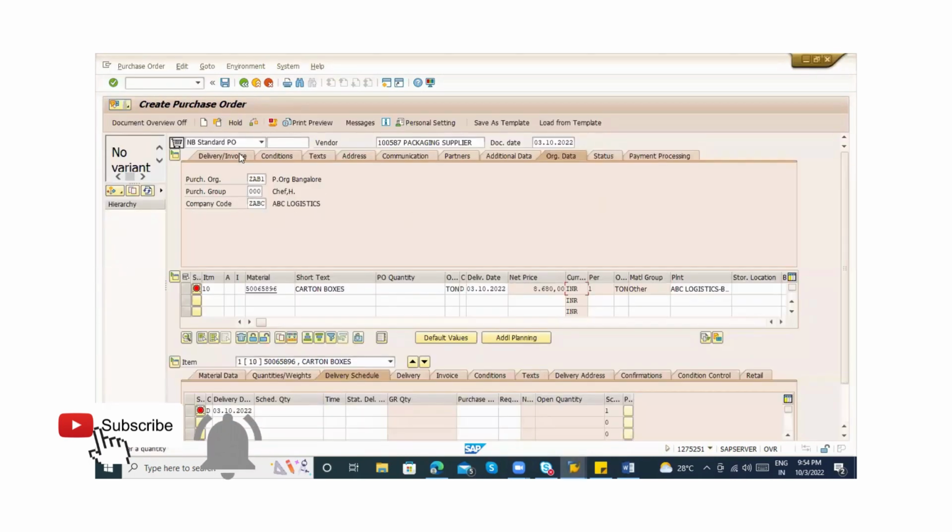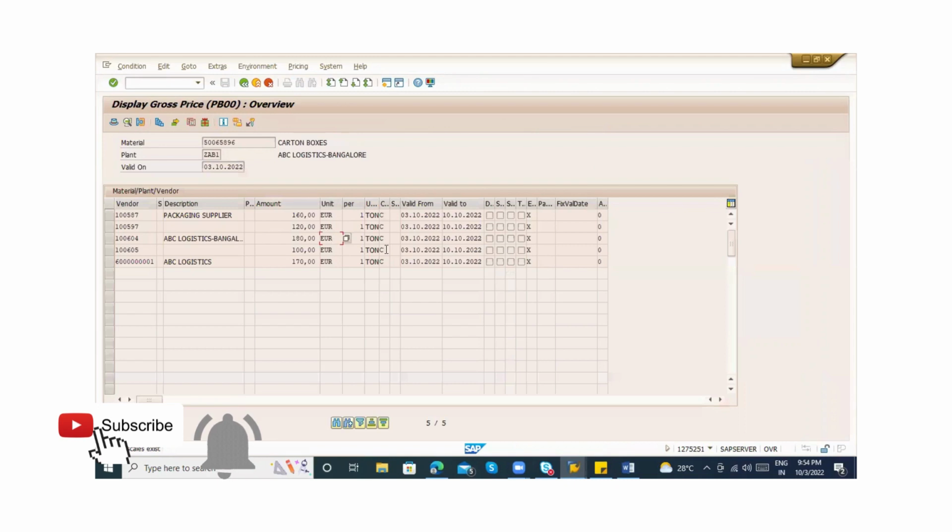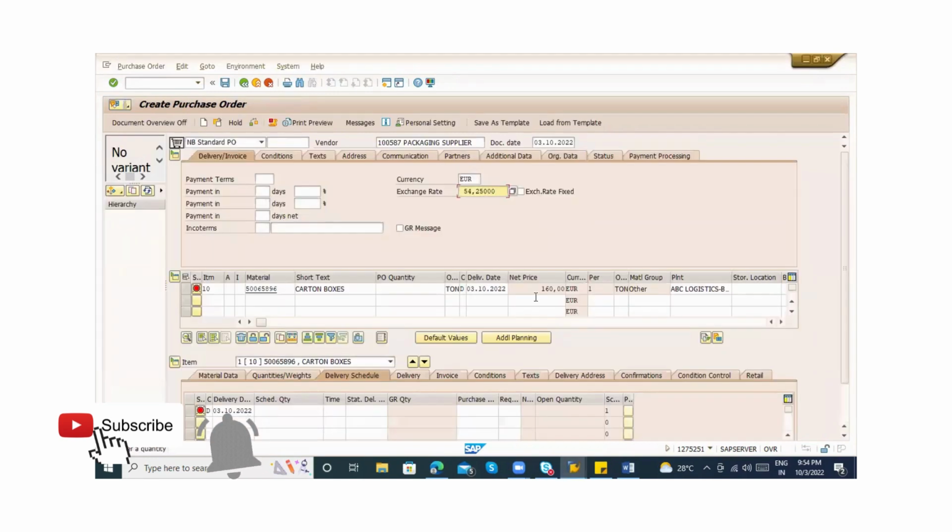You can see this conversion at the top as well, one INR with the INR. If you want to see it in euros, the euros will be converted at 54.255. You can see that conversion here too. The combination, if you see, 1,00587, which is 160 euros, that 160 euros is copied here. And if I change this price for this vendor, I'm changing it to 597.